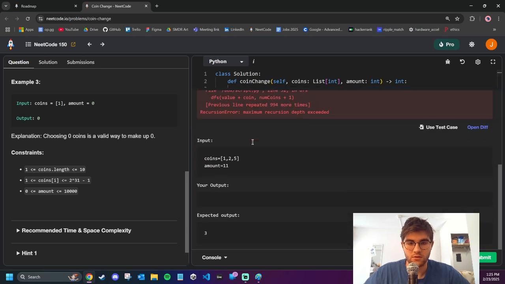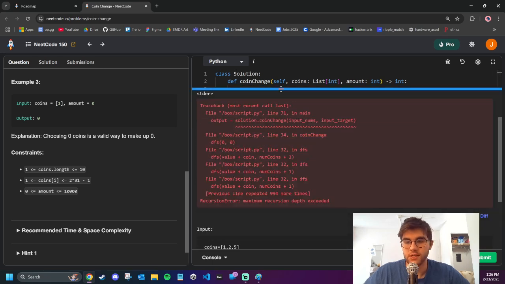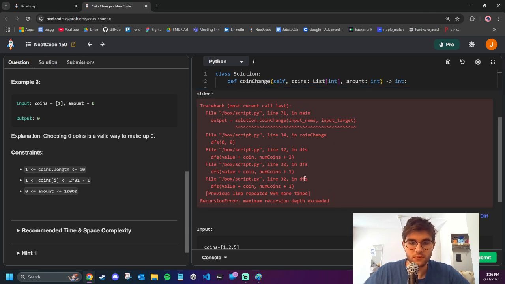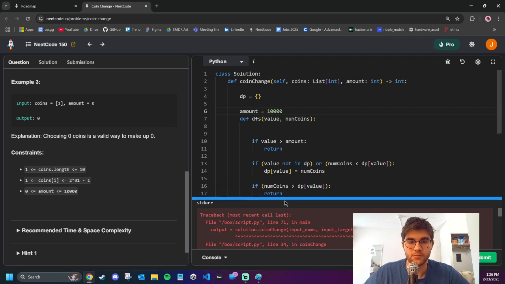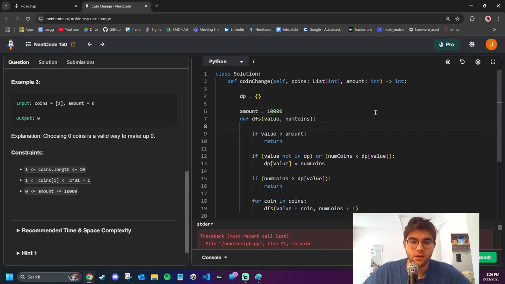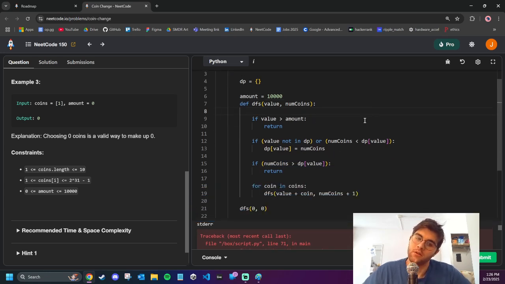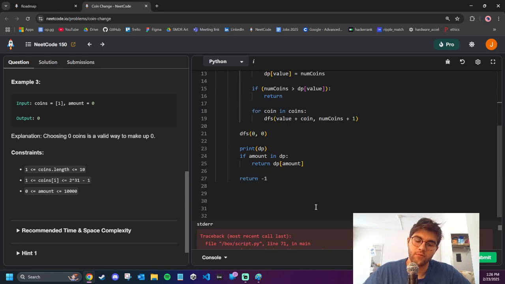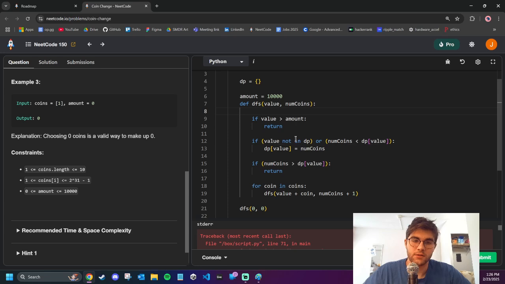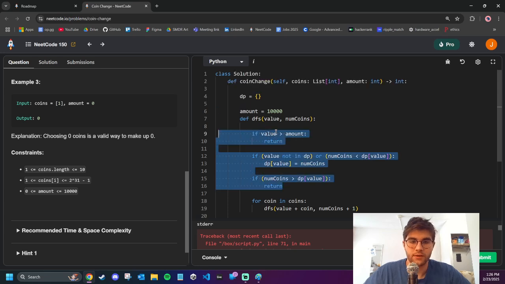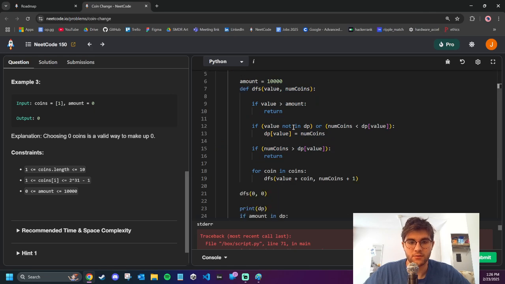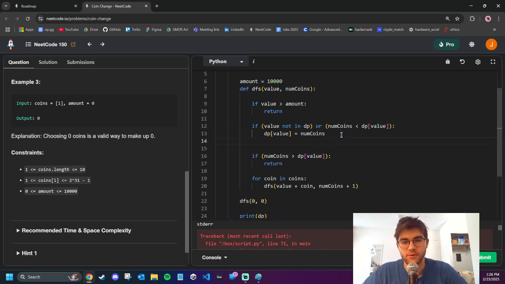Okay. So if amount equals 10,000, then I get maximum recursion depth exceeded. So I thought the whole point of this was that it would prevent that. Maybe I'm supposed to return here.